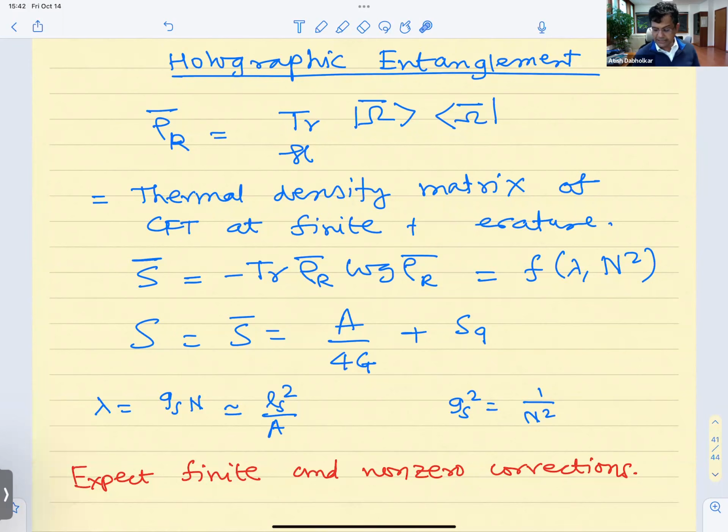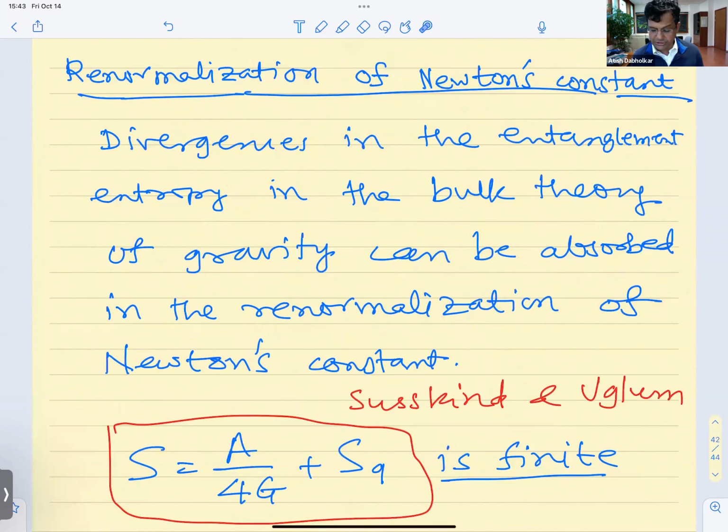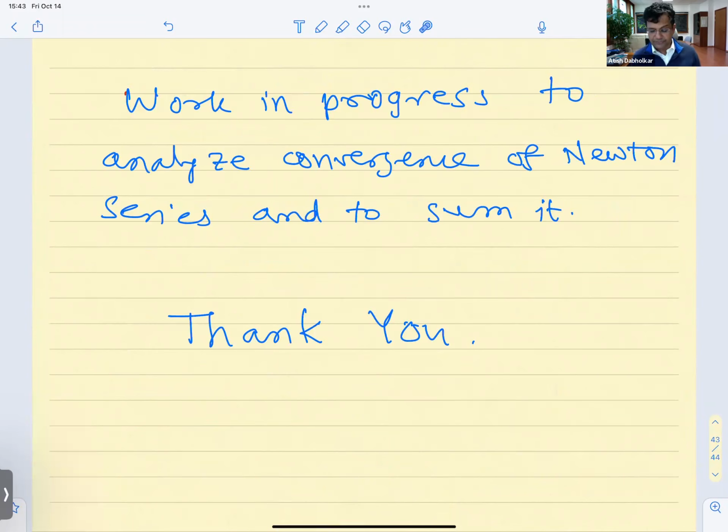There is also an argument going back to Susskind and Uglum, a heuristic argument, which shows that the divergence in the entanglement entropy of the bulk theory can be absorbed in the renormalization of the Newton constant. And therefore, the ultraviolet divergences, if one really proceeded in a field theoretic way by putting an ultraviolet cutoff, which is always not the best way to do things in a theory of gravity, Susskind and Uglum argued that the divergence in the entanglement entropy can be absorbed in the renormalization of Newton's constant. But there is no reason, and I expect a priori, that the finite pieces in the two calculations will necessarily be the same. And since we are after some kind of a finite analytic continuation, one can hope that maybe you get a finite formula for the entanglement entropy in string theory.